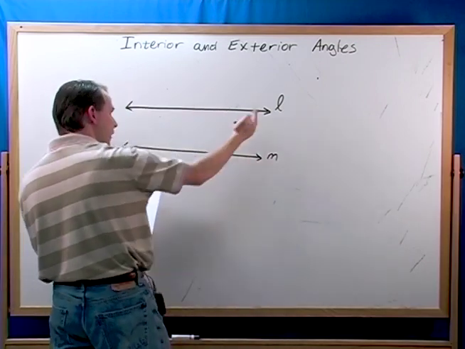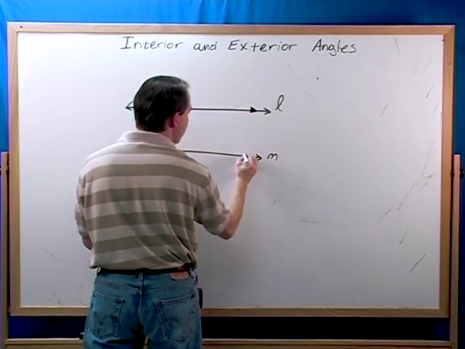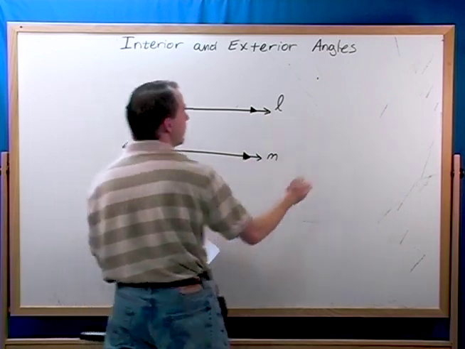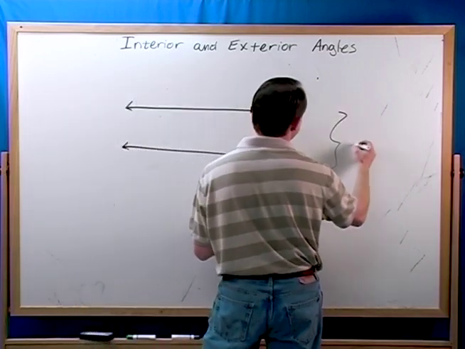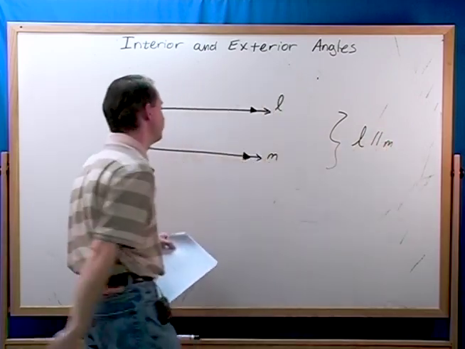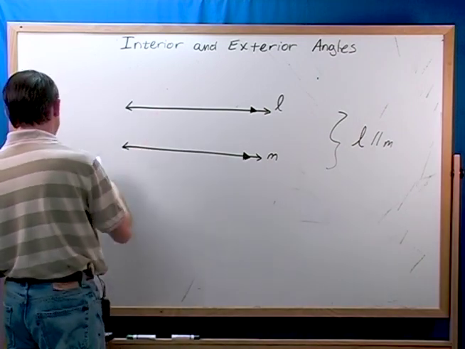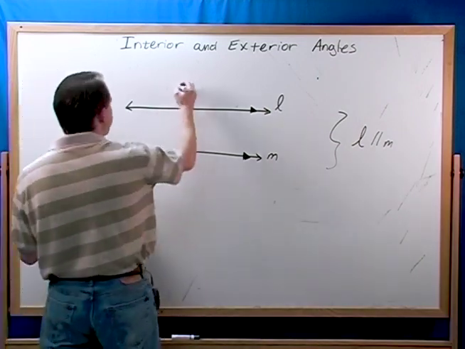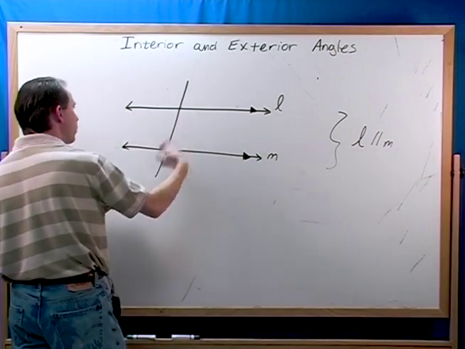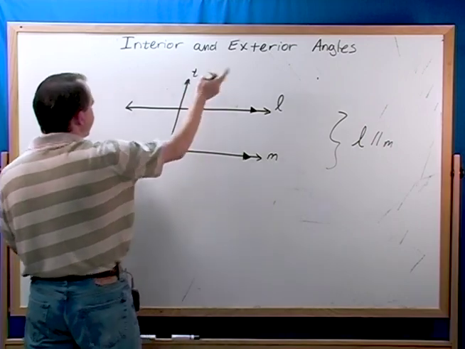And because they're parallel, we already just learned in the last little part that all I have to do is put a triangle to show you that it's parallel. That's all I have to do. And that triangle just tells me that L is parallel to M. That's all it tells me. So they never cross. That's all it's telling me. Okay? Now, I draw a transversal. The transversal crosses two lines, remember, two or more lines. So I draw a transversal and I just call it T, T for transversal.